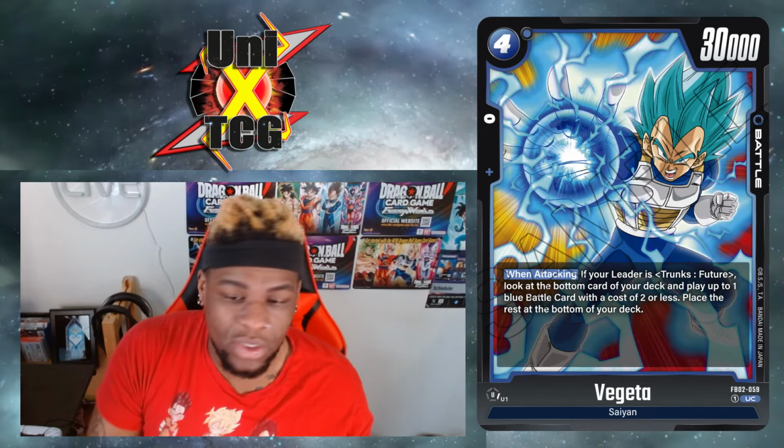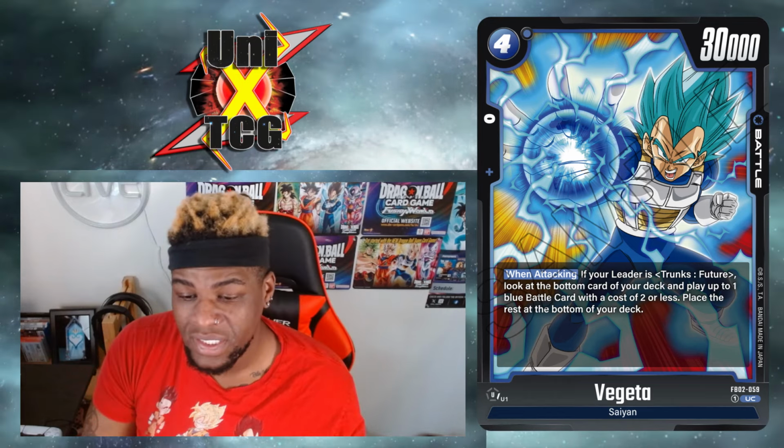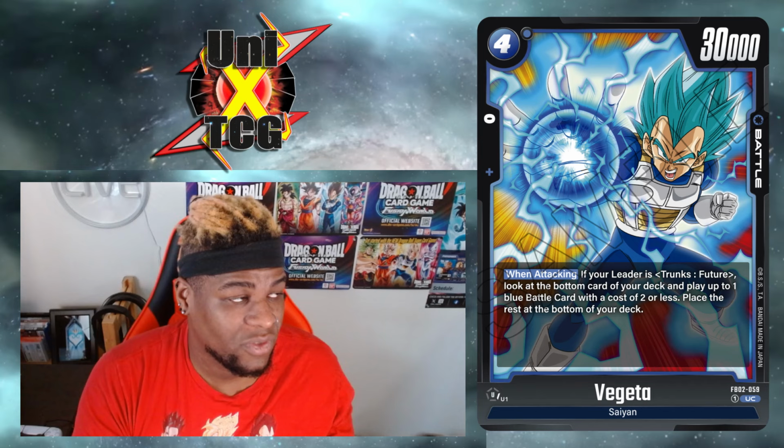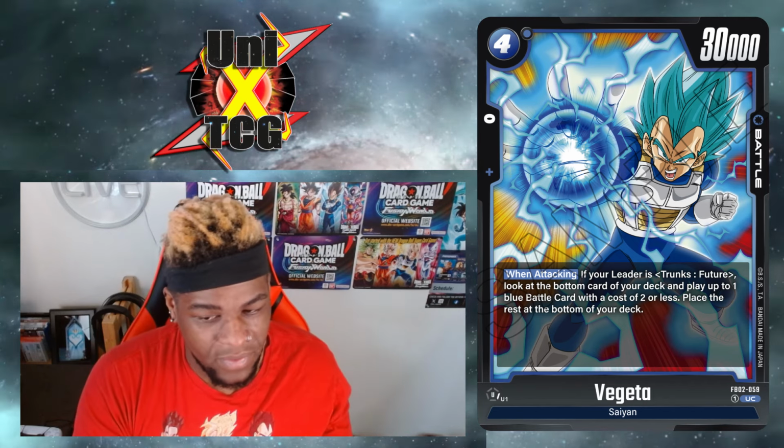Then, if you're playing Trunks, you do have the option of playing this Vegeta. Now, this Vegeta says if you're Trunks Future, look at the bottom of your deck and get a battle card with 2 costs or less.